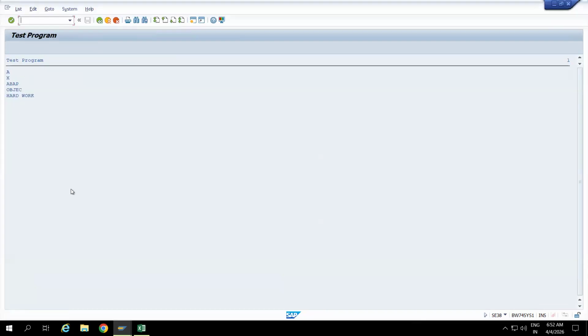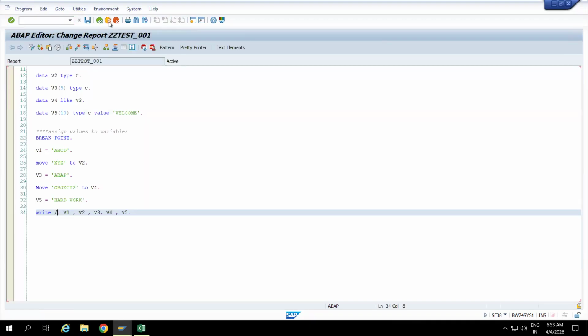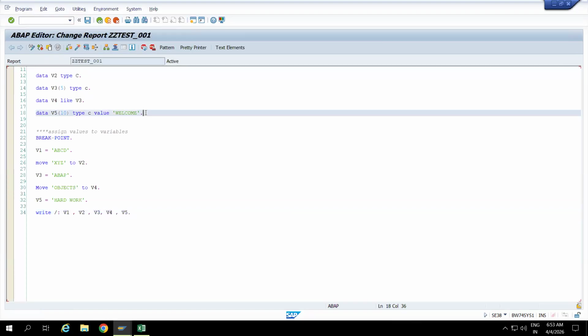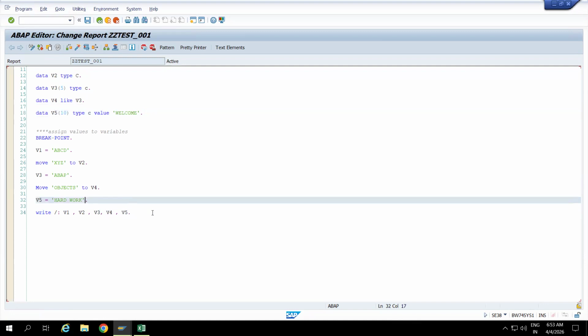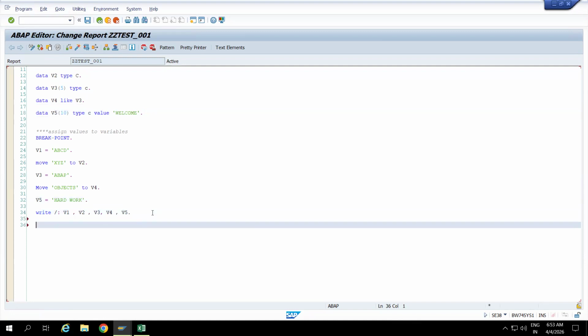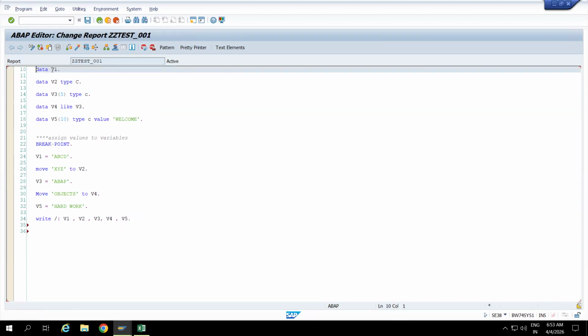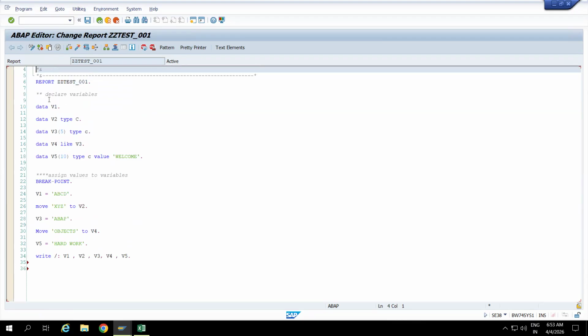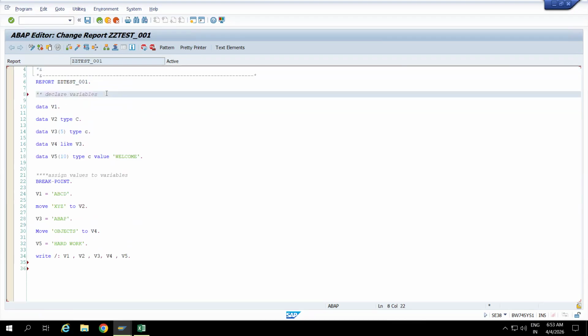Just given only backslash. So like this you can get it. Okay, so for this we gave welcome, but the assigned value finally is hard work. So like this we can declare the char. This is the char declaration. So how to declare char?